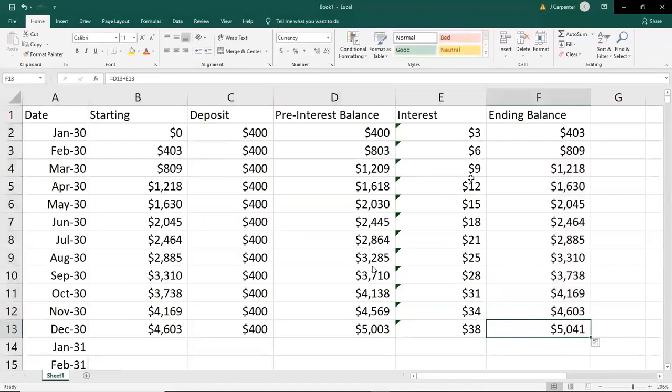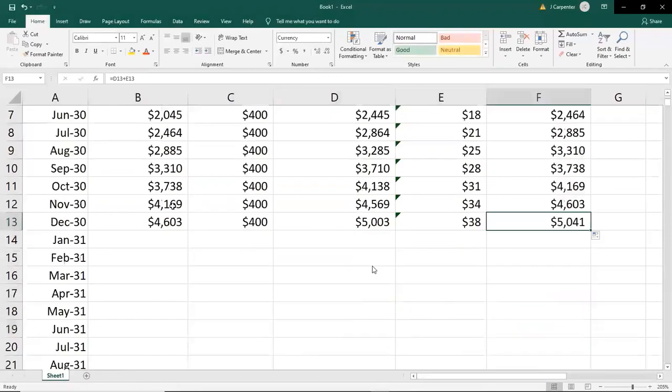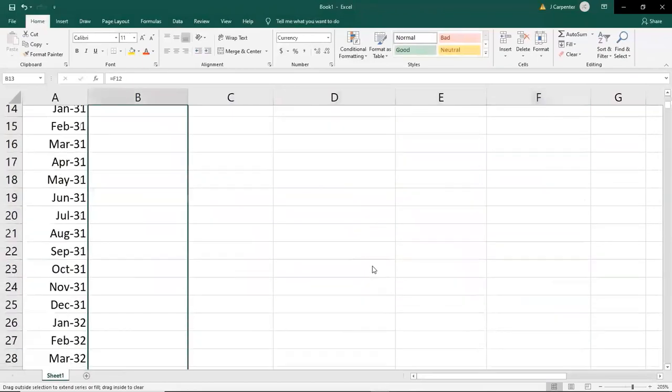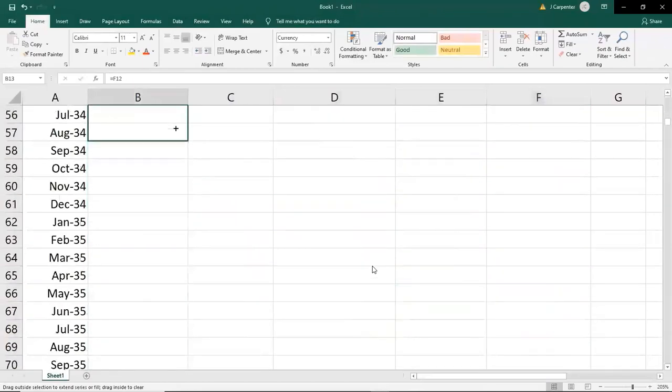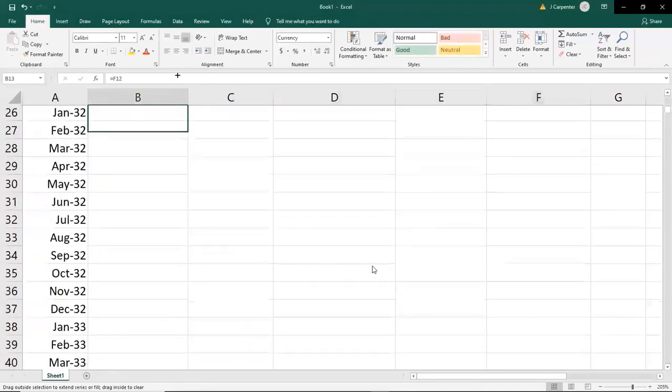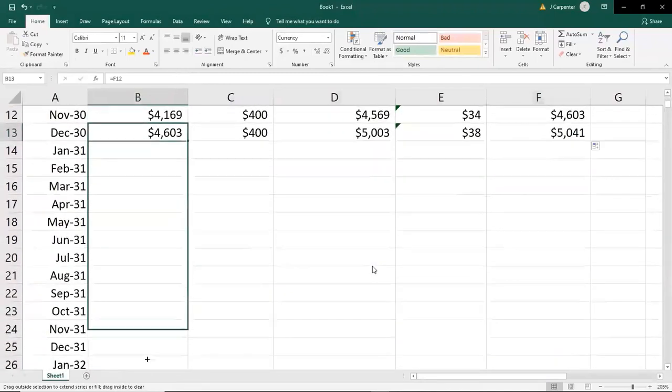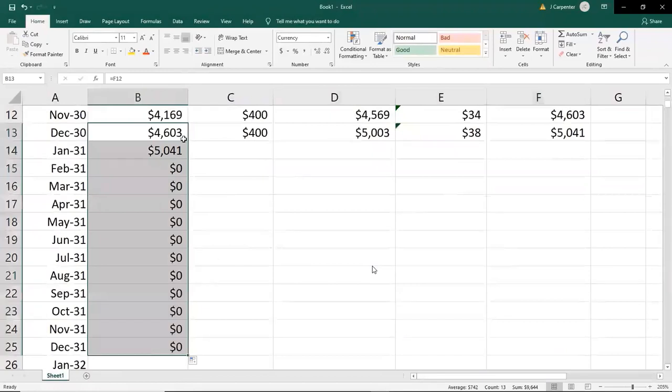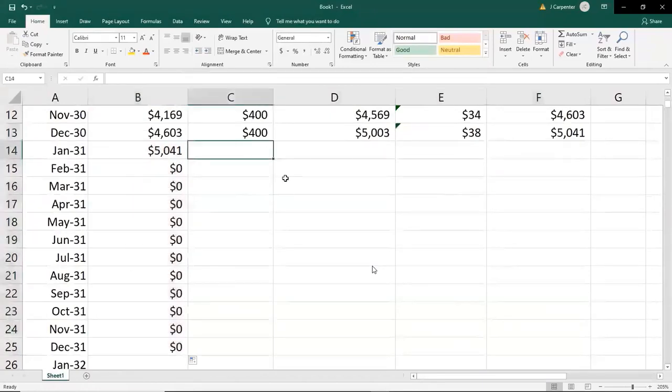We understand these exponential curves. We start out with nothing. We don't have much. So what do we do to keep moving forward in this? Well, we can still continue dragging our starting balance down. Let's just go for one more year. That scrolled really quickly. So let's go through all of 31. There we go. And again, it'll look goofy for a while.